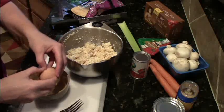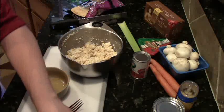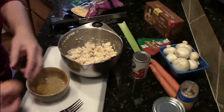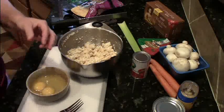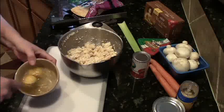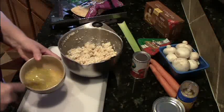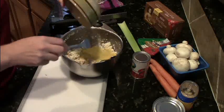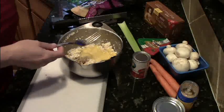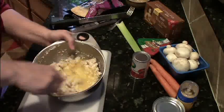I'm going to crack 2 organic eggs. If you wanted to, you could use just egg whites. I like to use the whole egg. You could use egg beaters if you wanted to. I crack them into a separate bowl so that I don't get any of the shell into the mix, and then just give it a stir with the fork, blend it well, and then add it to the mixture and give it a stir.